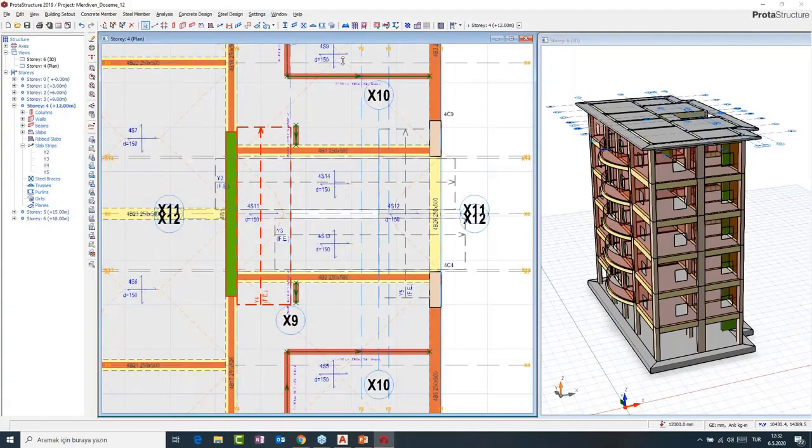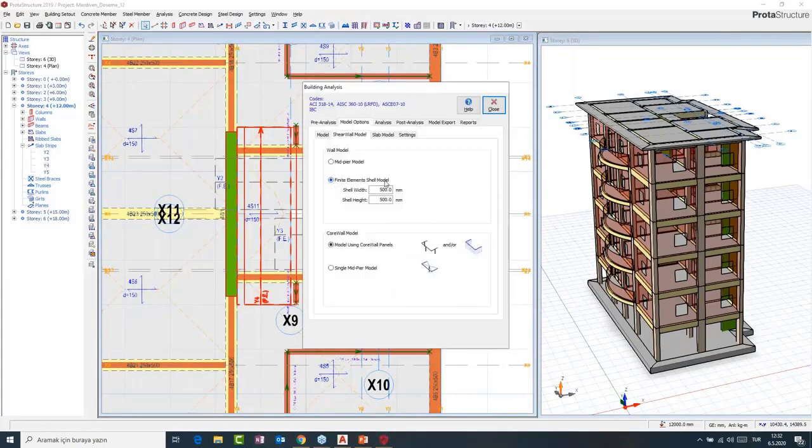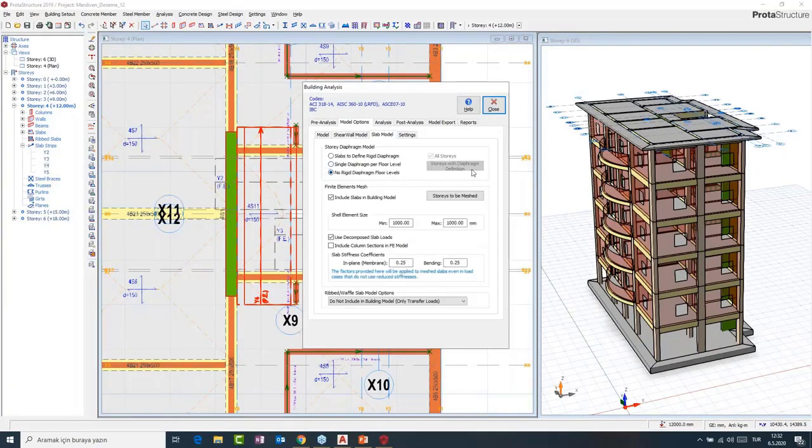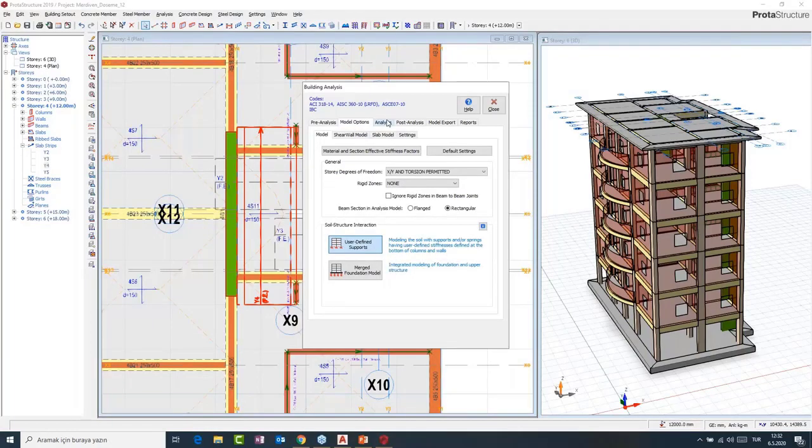and out of model options, I can come here and select finite elements shell model for my shear walls. And slab models are important. Here, you have to select a non-rigid diaphragm for floor levels. I came here and just meshed all the floors in this case, because we are adding the stairs in the system. Okay. I've created my shell element size in 1 meter minimum and maximum, and I put my stiffness factors. So I can just go ahead with the analysis.